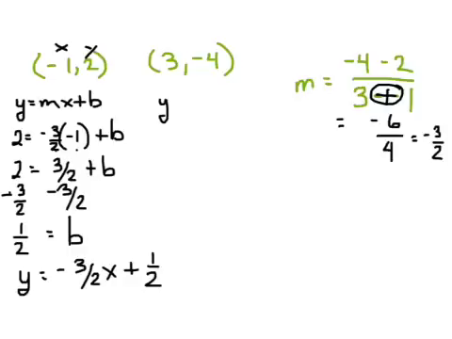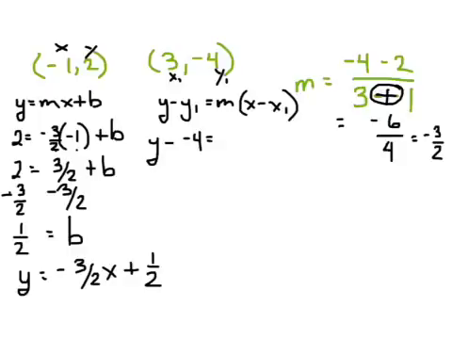The other way that I'm going to do it is using the point-slope formula. And when you're doing this, this is x1 and this is y1. Now realistically it was not when we found the slope. However, I'm just proving a point to you that it doesn't matter which equation you use, and it doesn't matter what point you use either. So I have y minus negative 4 equals negative 3 halves times x minus 3.